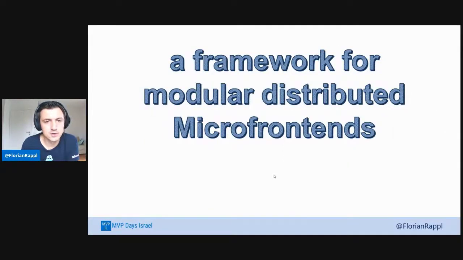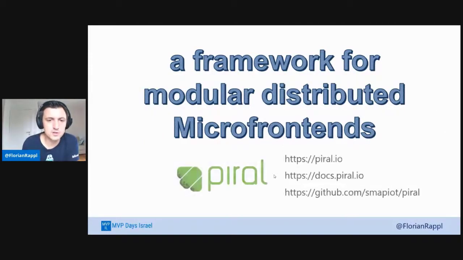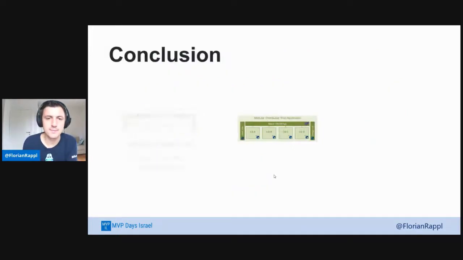Right. So if you're interested in that, that's an open source solution. We could call it a reference implementation. It's called Piral. It's on GitHub. You can check it out. Again, it has multiple bindings for, I think, 20 or so. I mean, pretty much all of the available frameworks that are there. And you can use it, of course, as Vanilla.js, TypeScript, or whatever you want to. And Blazor is also one of the options that you can bring in very nicely.